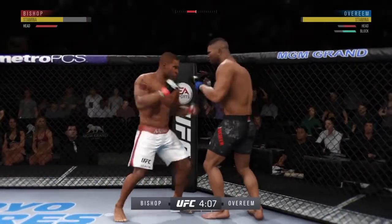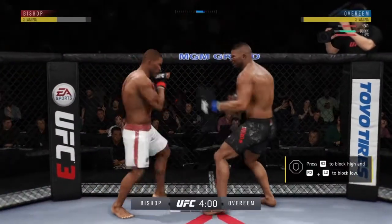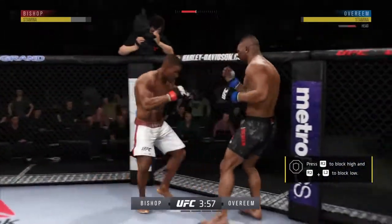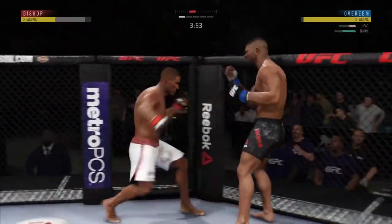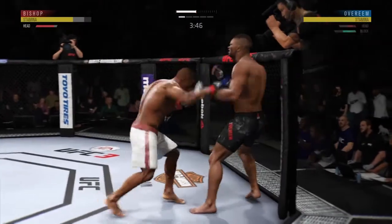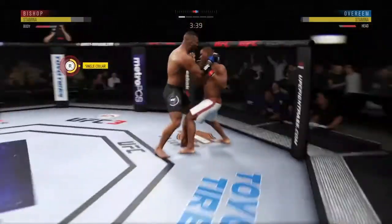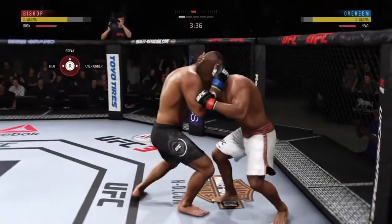Good punch. Well, his opponent found an opening there to the body. Nice hook shot there. But as he leans forward in trying to get into his own striking range, he's going to pay the price there to the body. Got to be careful. You don't want to eat too many of those power hooks downstairs. Knees right here. He's got to get those knees to the body. Lands one.